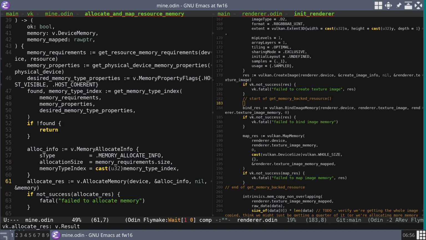We're inside VK. If not success, instead of that, we'll just early return. Oh, let's go back. Bang that out. Early return. Okay, so it does our allocation.